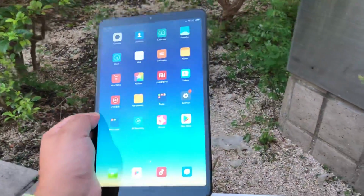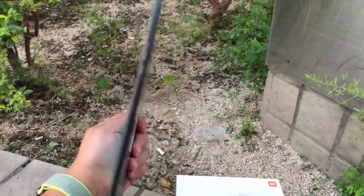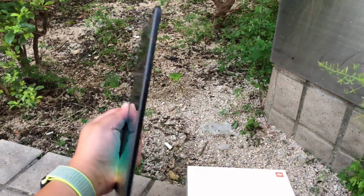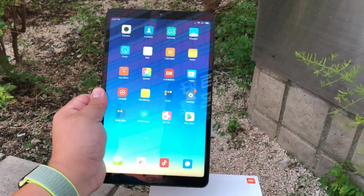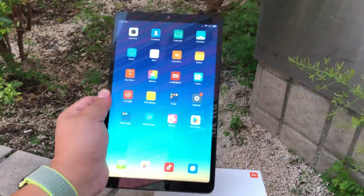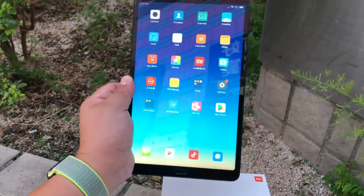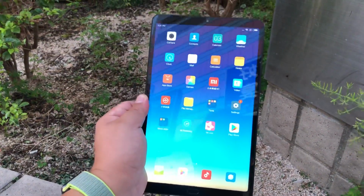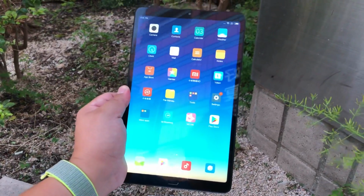I'm all about the phones, but I had to get this one because this is a beautiful looking tablet. So a little bit thicker than I expected, I guess, but considering the price, it looks amazing. So stay tuned, guys, for more info on here, the Mi Pad 4 Plus, not the 4, the 4 Plus right here, guys. First look here on Frankie Tech, and a first inside look on this awesome tablet by Xiaomi.